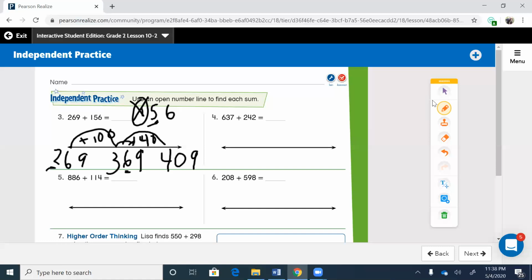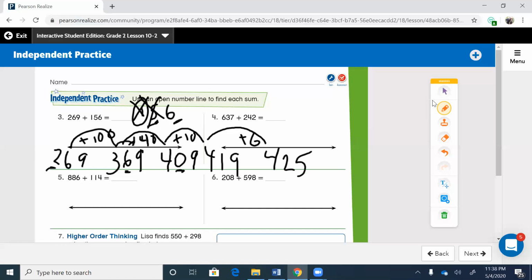Okay, so we just did a big count. We skipped counting by 40. So we still had 16 left. So we're going to do another 10. Wow, this is just going all over the place. Plus 10. Okay, now the 4 is going to stay the same. Now we're looking at the 1. 0 plus 1 is 1. And then the 9. And then all we have left is the 6. So we're going to plus 6. And what you can do is just count 419 in your head, 420, 421, 422, 423, 424, 425.